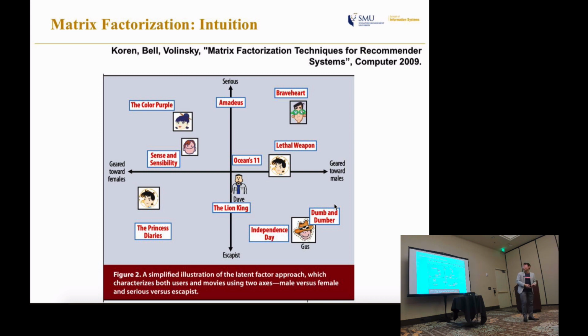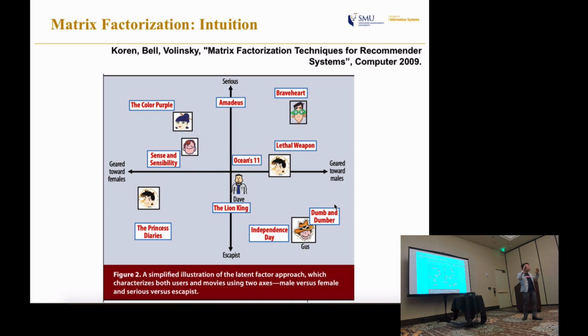So suppose that I have a new user, Gus, and I would like to know what is Gus' rating on some particular item, then I need to predict what would be the cell element. Now, the key intuition of matrix factorization is that there are some factors, some reason as to why a person likes a particular movie. This could be for different reasons for different people. It could be towards gender, for example, whether something is geared towards females or males, or whether something is serious, a movie that makes you think, or escapist, a movie that stops you from thinking, and essentially you just want to enjoy things.